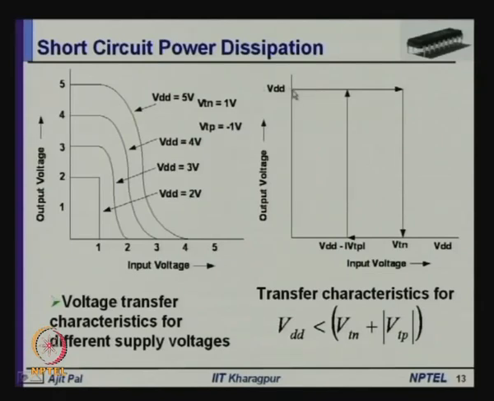The reason for that is, you can see while the input is increasing, only for this part the PMOS transistor is on, and during this part none of the transistors is on. Similarly, when the input is reduced from VDD to 0, during this period the NMOS transistor is on up to this point, and during this period none of the transistors are on, and then again the PMOS transistor is turning on to bring it to 1. So, the delay will be very large.